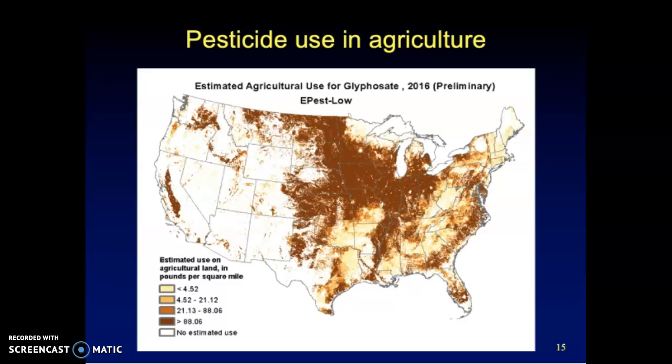Pollution. Now, there's a wide spectrum of types of pollution. I mean, this is just a massive topic. We will revisit this as we get into resources later in the semester, but think about pesticide use in agriculture. Look at that chart, all right? Think about where we live, and this is 2016 data, a couple years old, but sadly, I don't see much difference with 18, 19 data or what we'll see in 20 or 21 and so on. But look at how much pesticide, glyphosate, that's a weed killer. So there's pesticides, herbicides. How much of that is used per square mile? 88 pounds. The Midwest has some of the highest pesticide, herbicide use in the country.